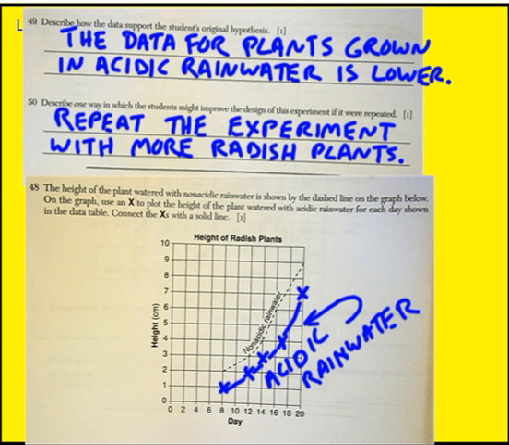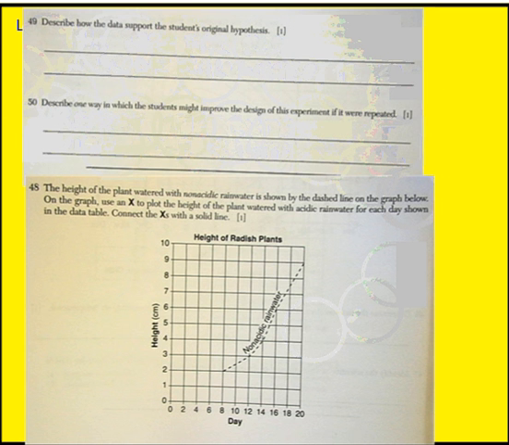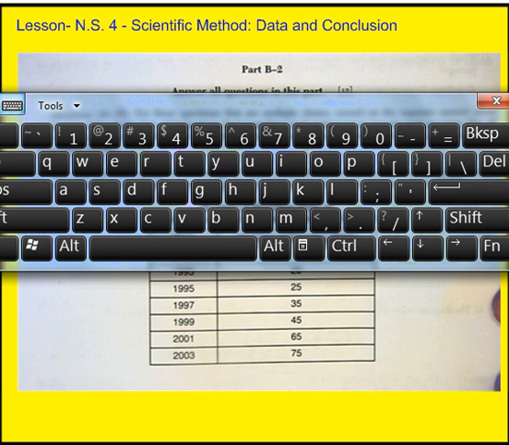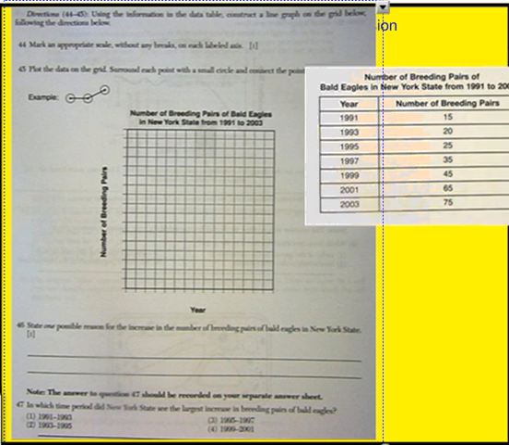Okay, our next example is going to be a little bit more advanced and comes from a Regents exam, a Living Environments Regents exam. This question comes from the June 2013 Regents. It covers two pages, so we'll look at it in sections. Directions 44 to 55. Let's just explain the directions for Part B. For 44 through 47, you can base your answers on the data table below and on your knowledge of biology. The data table shows the number of breeding pairs of bald eagles in New York State from 1991 to 2003. I'll just cut and paste that up in the corner so we can see it as I put the next page up.